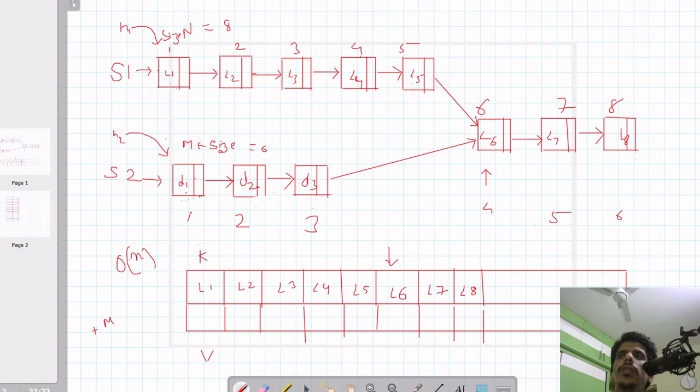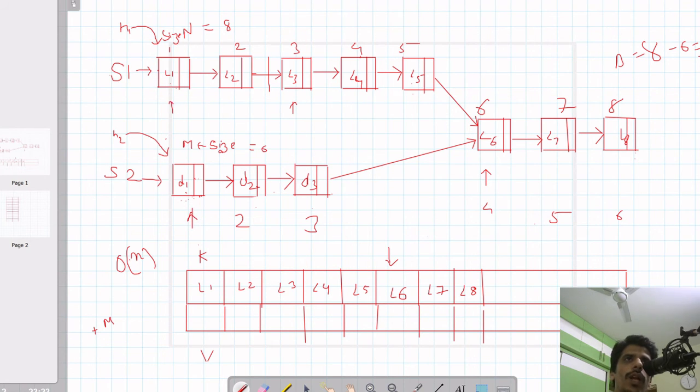So what is the delta? 8 minus 6 is equal to delta, the size difference. Delta is 2. So what will happen is, s1 is the list which has the larger size, and s2 is the list which has the smaller size. What if we start the larger list and the smaller list with a delay of this delta? So we start the larger one from here, and the smaller one from here, at the same time.